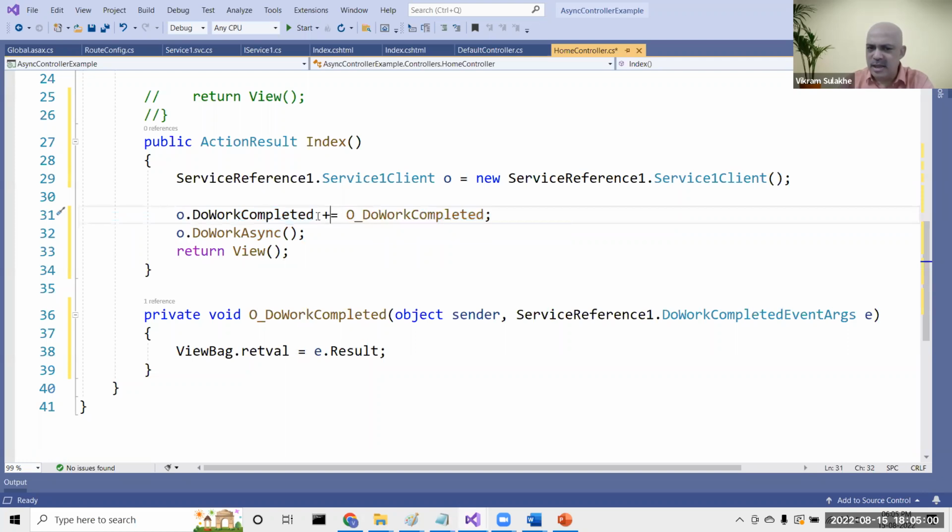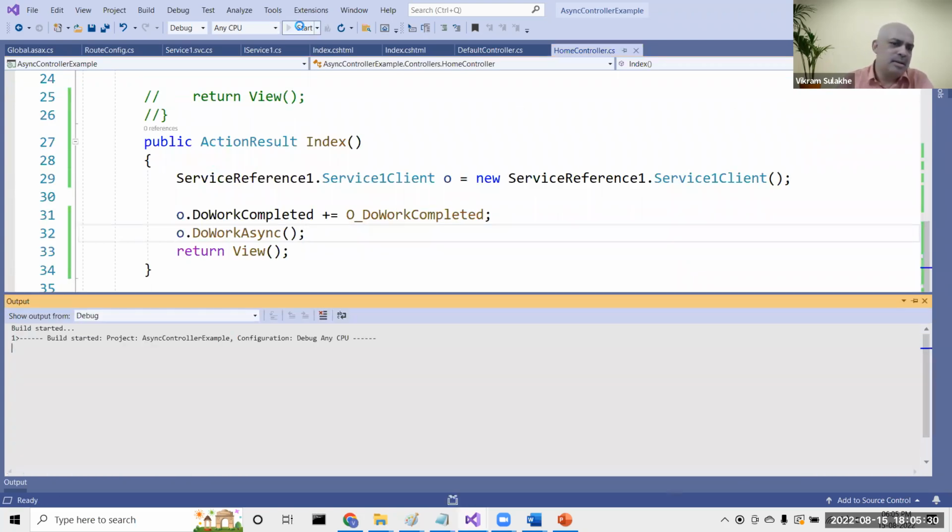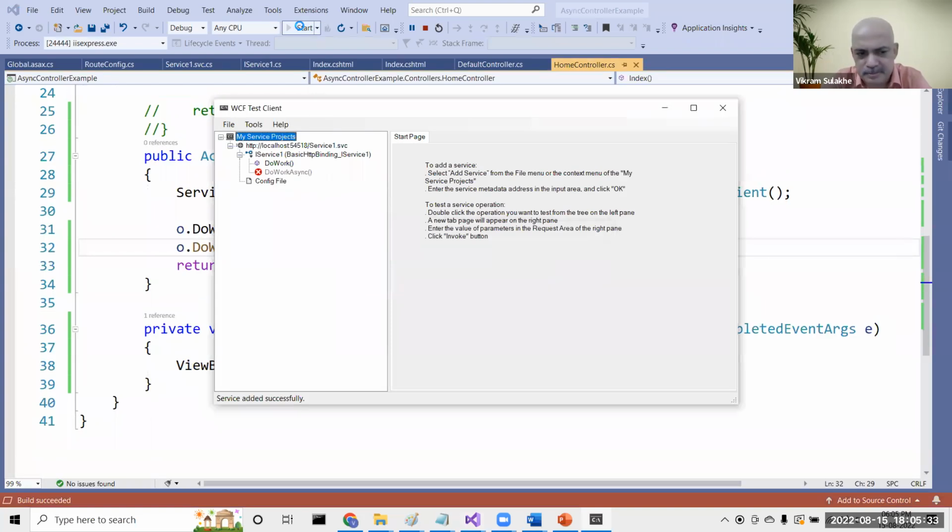So do completed is actually an event. And when this function is over, that's when this would fire off, where I get the result. So I'm now trying to be a little smart. I'm saying, okay, I will now try to call it async. Now I'm still not calling the second method. I'll tell you why I'm not calling the second. But instead of calling it in a synchronous manner, I'm trying to call it in an async manner. The moment I try to do this, see what it does for me.